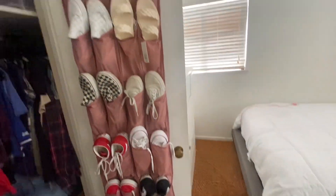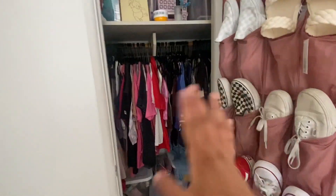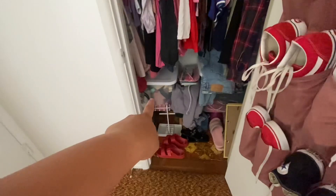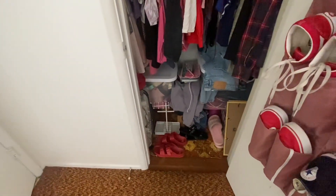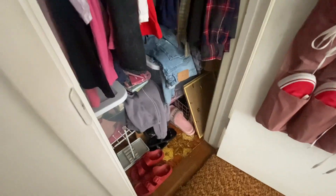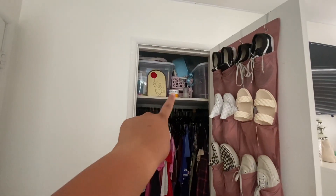My closet is not really that organized right now, but I just have my shoes right here — my everyday shoes — and then I have a whole bunch of storage up there, and this is all my clothes. I have so much clothes, it goes that way and that way. Down here I just have more storage bins, my luggage, some other random stuff, clothes, my sandals, my slides, and I have another basket down there that has more shoes. But yeah, this is my closet — nice and simple. There's actually a lot of storage up there, love that, and then you close it.